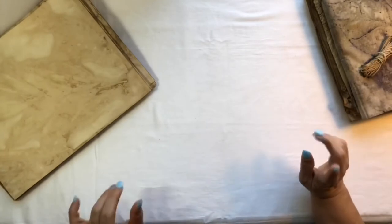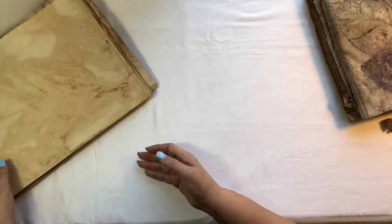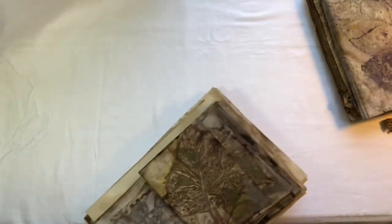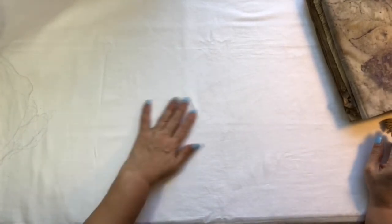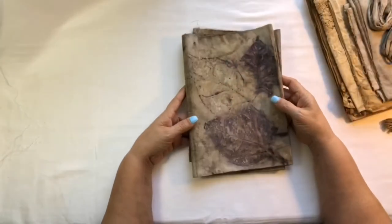So those are the papers. Now the fabrics had almost the same type of result as all the papers did. So the ones that were in the pot were stronger and more defined, and the ones that were in the roasting pan not as much — which again I'm really happy with. It just depends on the project and what you want to do.